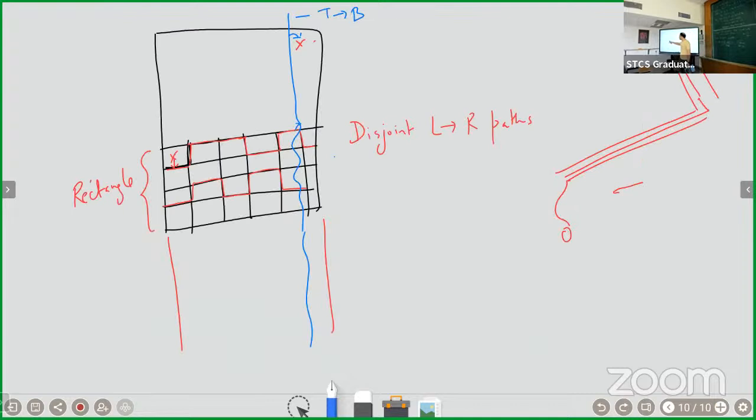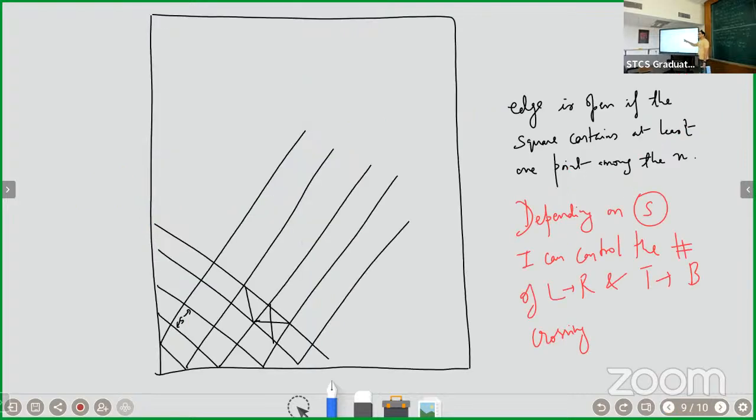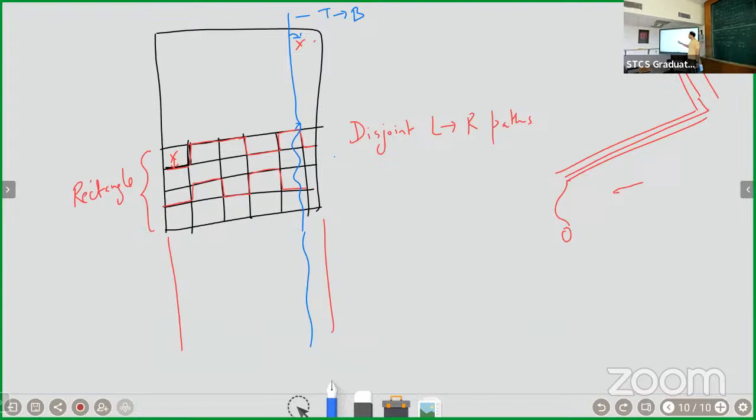So each of these has to be chosen appropriately so that there are sufficiently many disjoint paths sitting inside each rectangle. But that's not very difficult. Once you know the scaling of how many such paths exist, it gives you a natural choice of that. But think about what the protocol is. This is a protocol, this is a scheduling strategy. What is sufficient to show so that each transmitter receiver can communicate at the rate 1 by square root n?